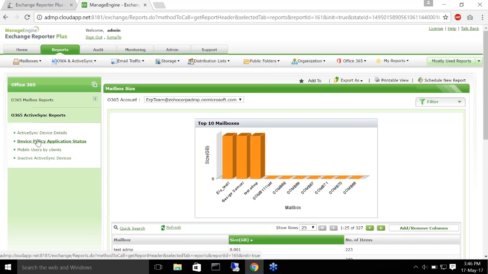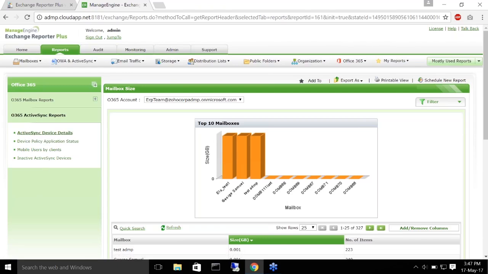You can see the status of the policies that have been applied to the devices in your organization. And then there's the mobile users by clients report, with which you can track mobile users by clients. And finally, there's the inactive Active Sync devices report, which lists out all the Active Sync devices which have been inactive over a particular period of time.